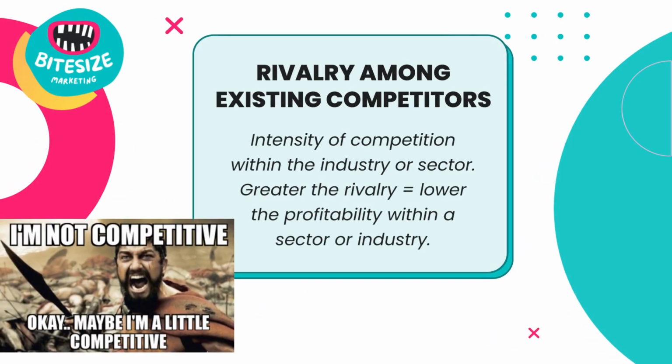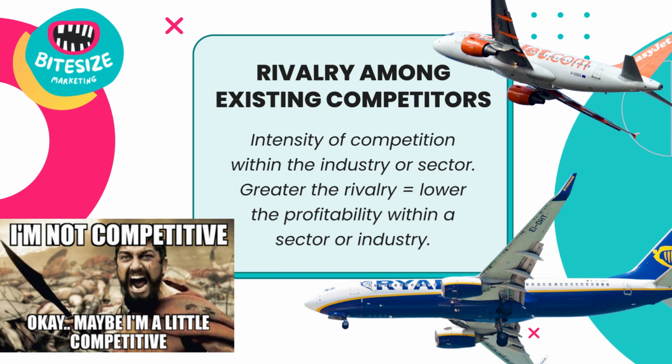Rivalry among existing competitors. This refers to the intensity of competition within the industry. The greater the rivalry amongst competitors, the lower the profitability of a given industry. One example of the rivalry among existing competitors is the airline industry. If we look at the intense price competition that occurs between airlines on popular routes, this often leads to frequent fare sales and other promotions in an effort to attract customers.